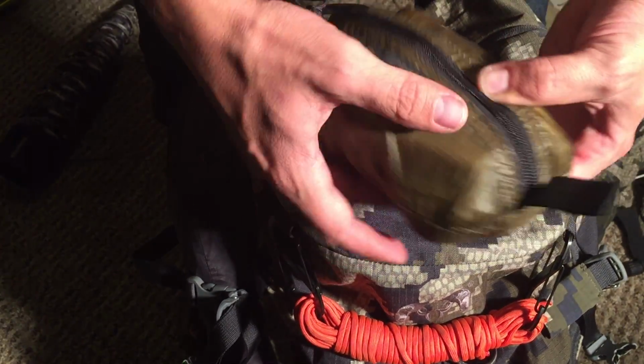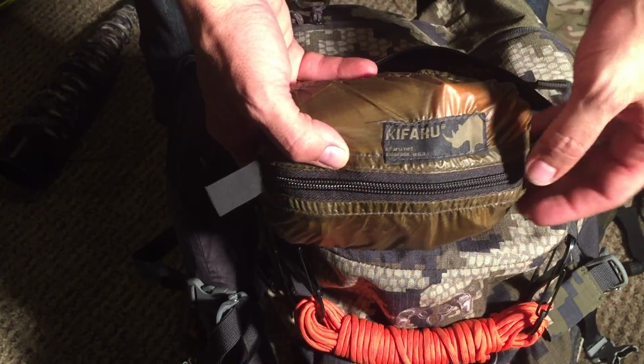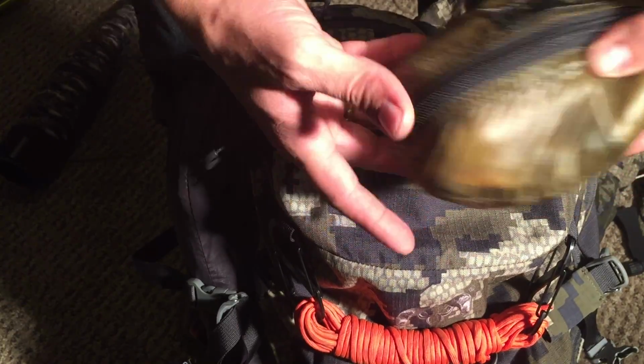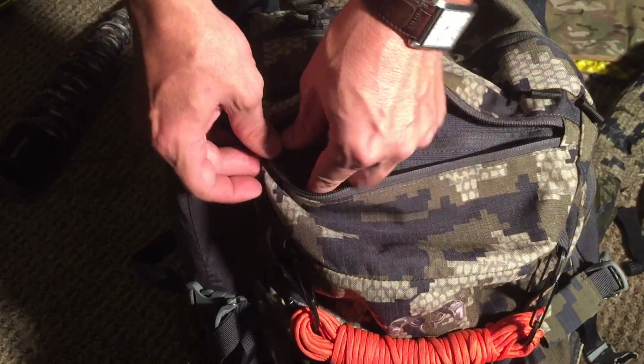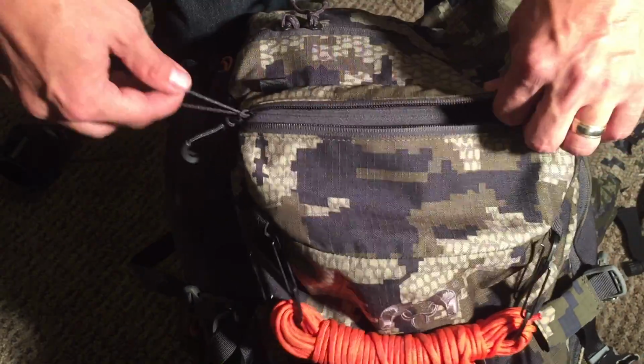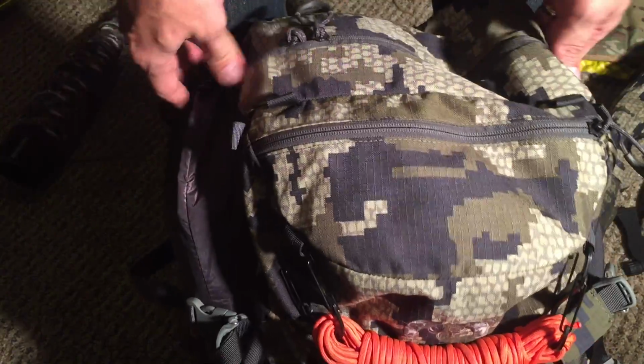I will be doing a review on all of these bags. These bags themselves are great, but I'm going to go through and show you all of the stuff I have in there. Inside this pocket, I usually have my tag. I took it out because I need to add my bear tag for this next hunt.